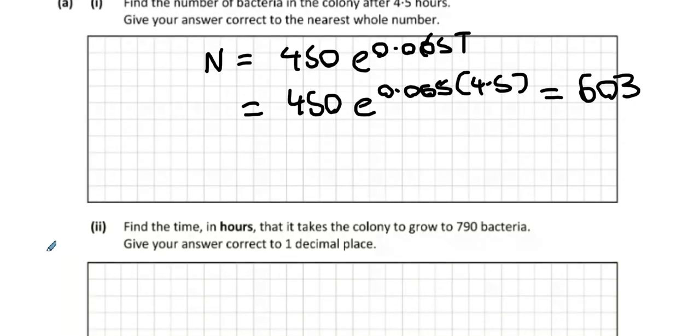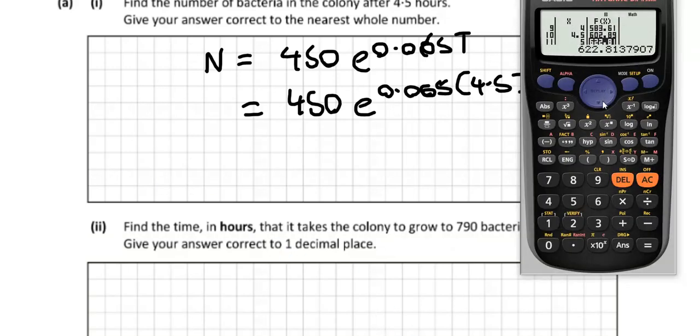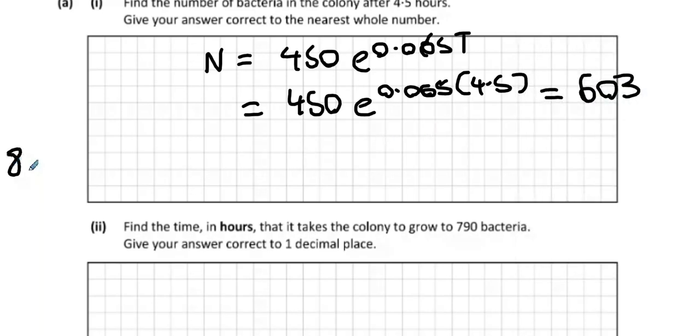Find in hours the time it takes for the colony to grow to 790 bacteria. Now, if I search through my table function, let's keep going. When does it reach 790? Oh, it's slowing down here. It's in between 8.5 and 9. You can't tell for sure, but isn't it great that we know what answer we're expecting? We already know what we're looking for. It's just a matter of using the maths to find it. So here we go. What do we replace N with? 790. Yes.